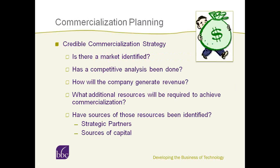Regardless of whether you're an inventor or working with someone else who's an inventor, as you look at leaving the academic institution to participate with a small business, or maybe staying within the academic institution and collaborating with the small business, you have to keep in mind that the goal of SBIR and STTR is commercialization. What tends to happen is you and your partners and colleagues are going to make decisions to pursue SBIR and STTR based on the strength of the technology. If you neglect to also make that decision based on the strength of the commercial opportunity, there are a number of tremendous pitfalls that you're going to encounter.